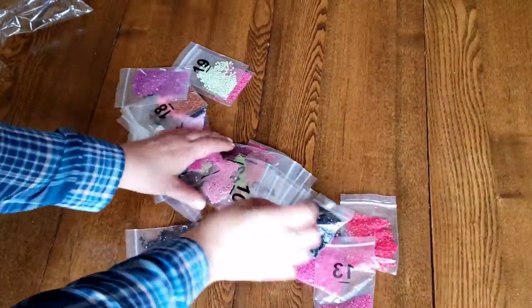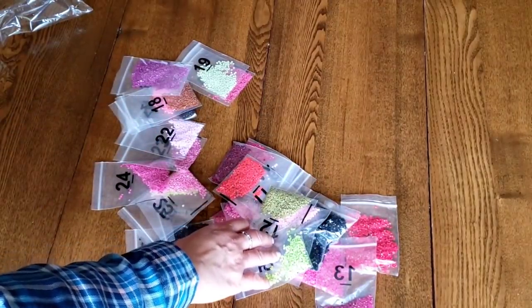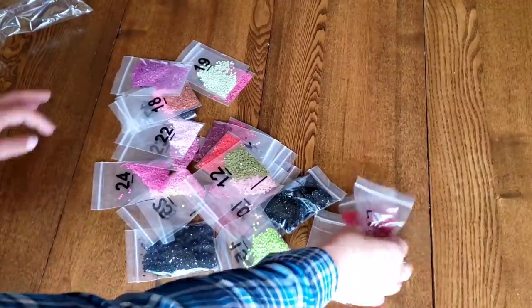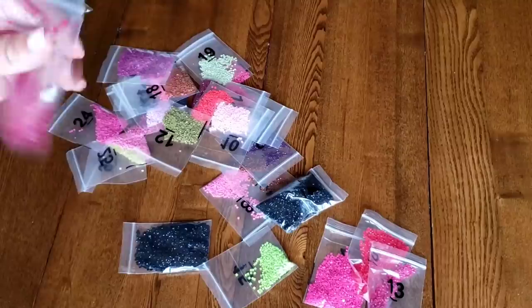Let's see the greens. I want to see the greens too that go with this. Oh, and what was it? Number one is 150. See, this is what happens when you dump without a care in the world. Here's 150.